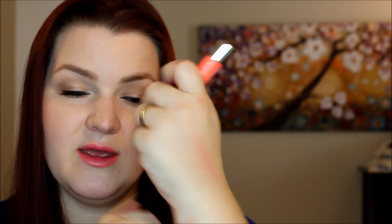So I think that these balm stains are a pretty budget-friendly option to some of the more expensive chubby sticks. Phew, couldn't get that word out. So I don't know about the long wearability. Let me try to wash this off my hand. It does have some staining quality. This is without using any kind of cosmetic remover or anything. So it does have some staining quality, so I do like that. It is really, really creamy, so it seems like it would probably move quite a bit during the day. But anyway, if you were looking for a very budget-friendly option, that's a good one.